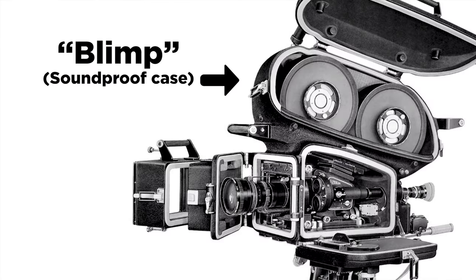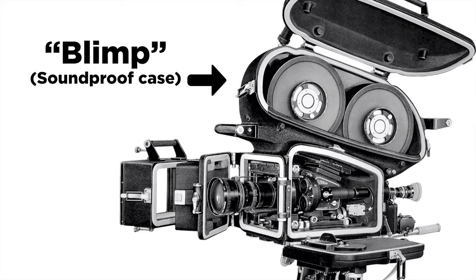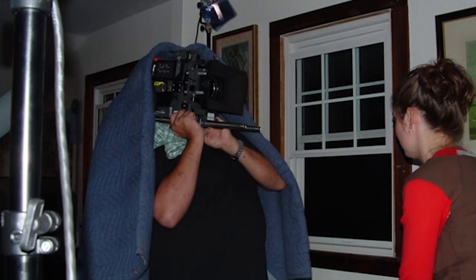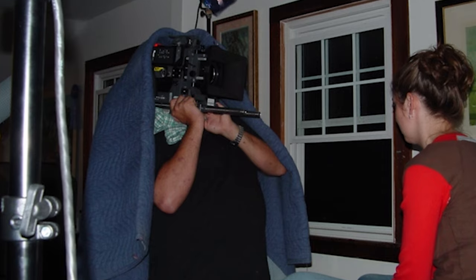Further, what you can do is blimp your camera. Now on the very big cameras it's a proper blimp that seals up the camera, but for a lot of these Super 16 kind of cameras it's more like a makeshift blimp. People in the olden days when they shot a lot more Super 16 would take furniture blankets or sound pad blankets and throw them over the camera operator altogether to kind of isolate that sound inside of there.